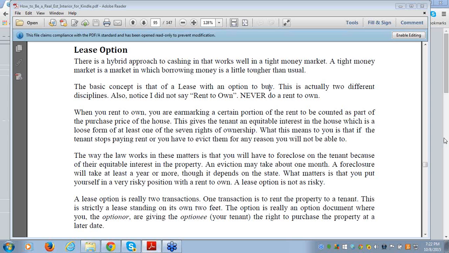I will give you a big hint here. The longer the option agreement, the worse it is, because it smacks of a contract, it smacks of a sales agreement. So if you have an option agreement that starts talking about title and insurance and all this kind of stuff, don't use it. You want insurance and all those types of things, everything you can possibly put, in the lease. The option agreement is just as simple as it says: you're basically selling the option to purchase the property at a future date. It should not have any other sales agreement type language in it at all. So be wary of those, Ricardo. That's a very good question, by the way.